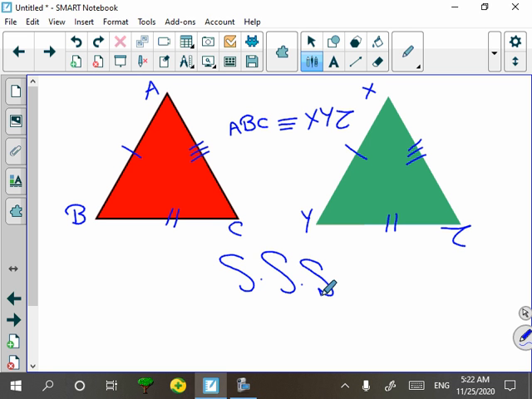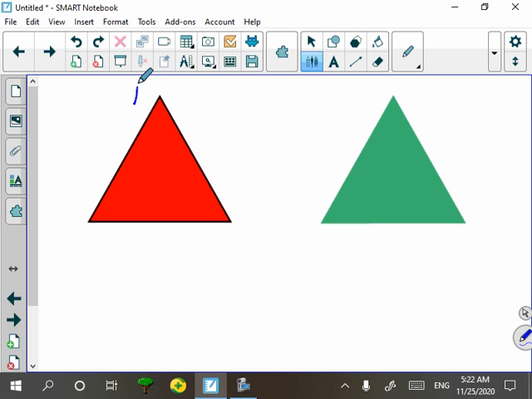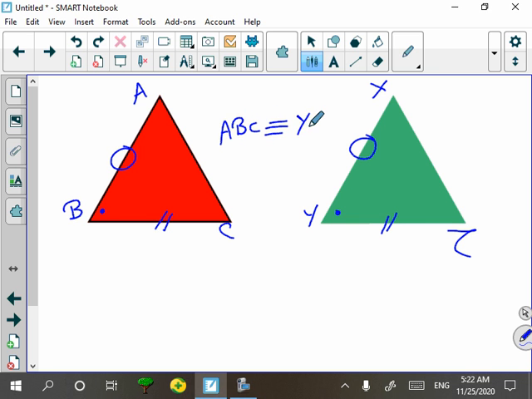The second case, when we have triangle ABC and XYZ, when AB equals XY and BC equals YZ, and the measure of angle B equals the measure of angle Y, then triangle ABC is congruent with XYZ, which has the abbreviation S.A.S., side and angle included. Two triangles are congruent if two sides and the included angle of one triangle are congruent to the corresponding parts of the other triangle.